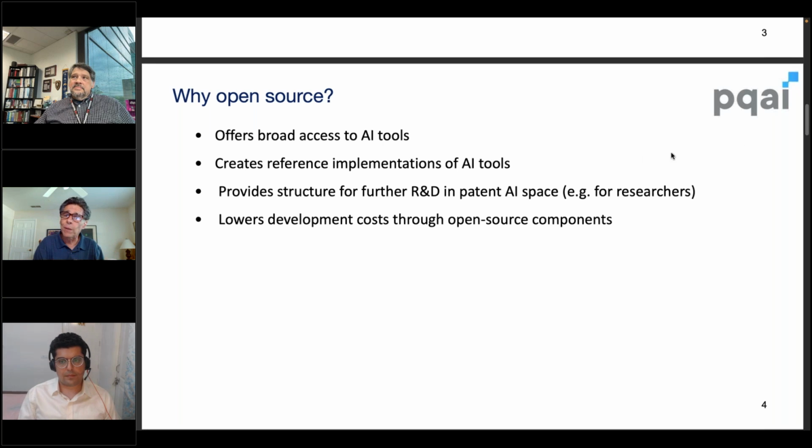And also, we're expecting people to take these little components and apply them to other things that we didn't think about. So we're thinking through this. It's going to allow more people to be involved with IP tools. And also the nice thing is that, as open source, it's going to lower the cost. So it's going to be easier for people to take advantage of these.